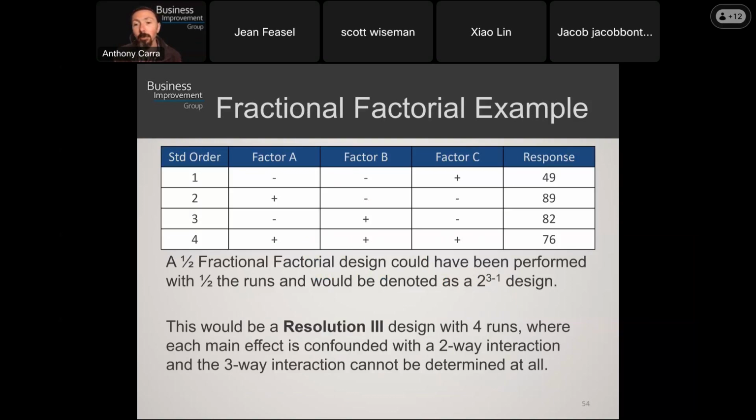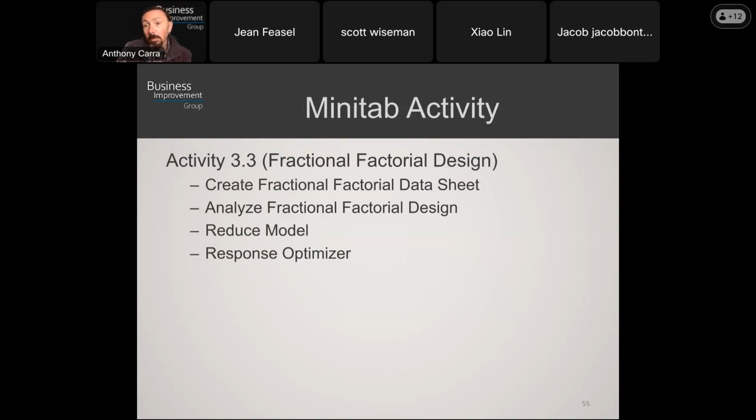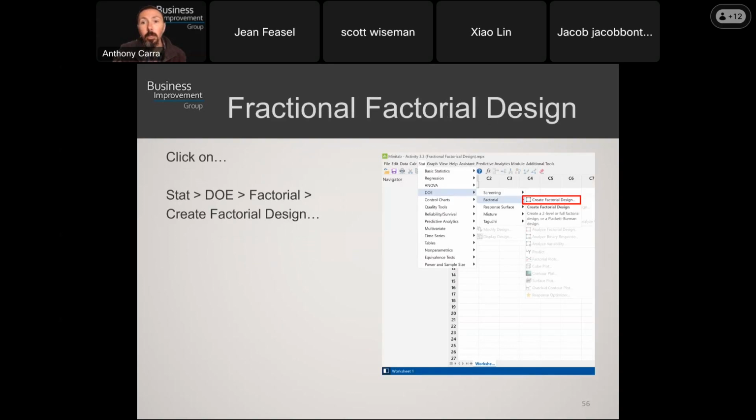All right, I'm really going to rifle through this because we only have maybe about 10 minutes or so remaining. But what I want to set up is essentially the same data set, only half, right? So I have the same factors and the same responses, but I'm only going to give us half of those. This is going to be considered a resolution 3 design, but let's see what kind of value we get out of it. Same setup, right? So this is where we'll be able to go real fast because it's essentially the same steps. We're going to set up a data sheet, put the data in, run the analysis, reduce the model, and then draw some conclusions. So this is us setting up the data sheet.